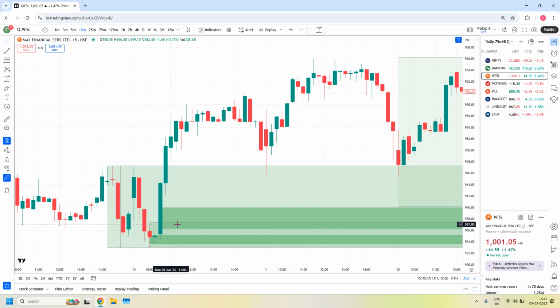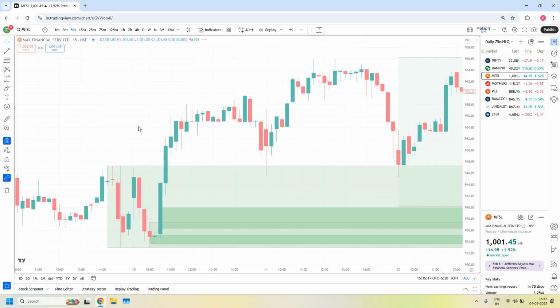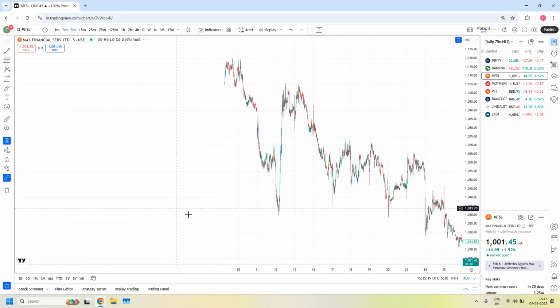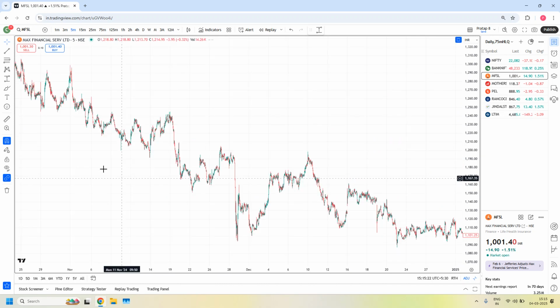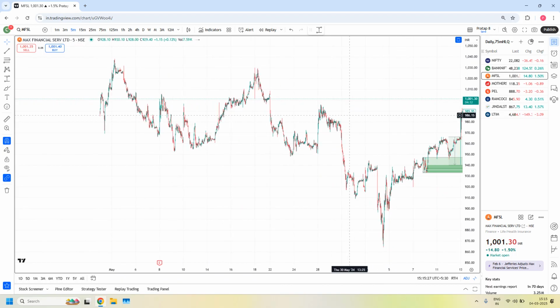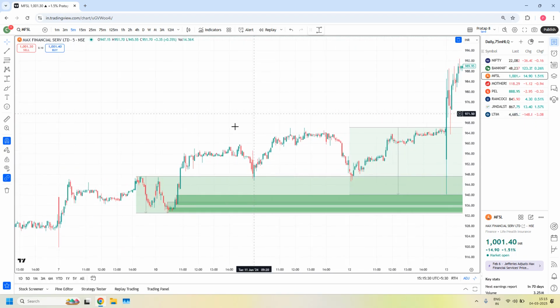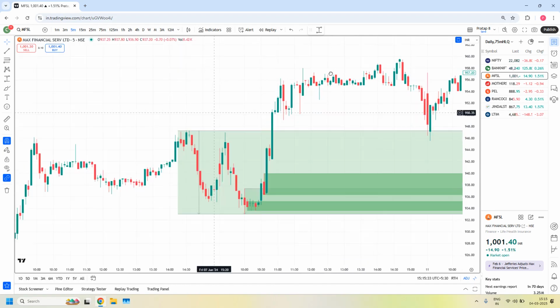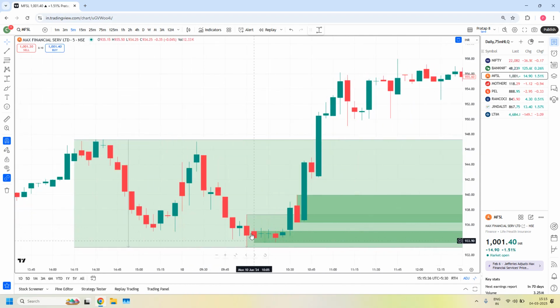Inside the 15 minutes, at the proximal line there is a 5 minute zone. Again at the middle of the zone there is another 5 minutes. Let's go to the 5 minutes time frame. See here, this is a candle, a failed ERC candle as a leg in. You have 1, 2, 3, 4, 5 base candles and a rally candle. This is the way you can draw a fine-tuned 5 minute zone.